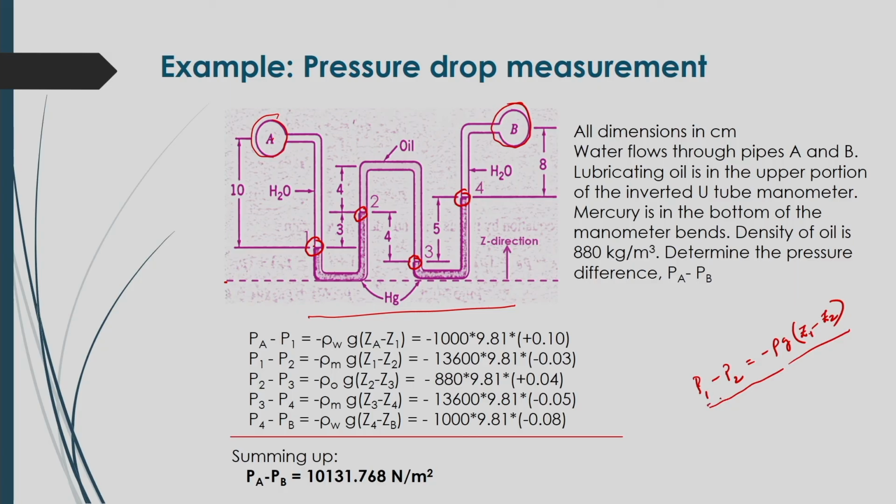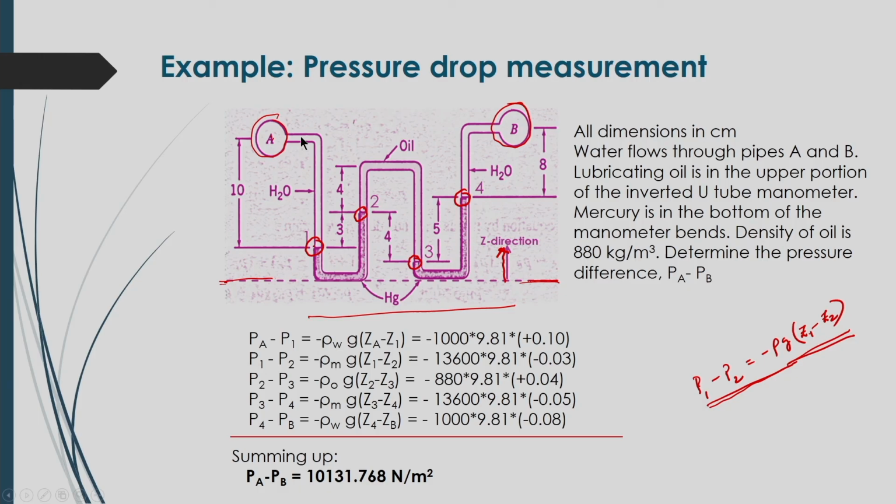That means, according to this hydrostatic equation, it will be Pa minus P1 equals minus rho into g into (Z1 minus Z2). In this case rho will be that of water, because this portion is filled with water. So, it is minus rho W into g into (ZA minus Z1). Here we are taking the reference line or datum line from the bottom of this manometer, and the Z direction is upward. Here this is the positive Z direction. So, ZA minus Z1 is simply a positive value.